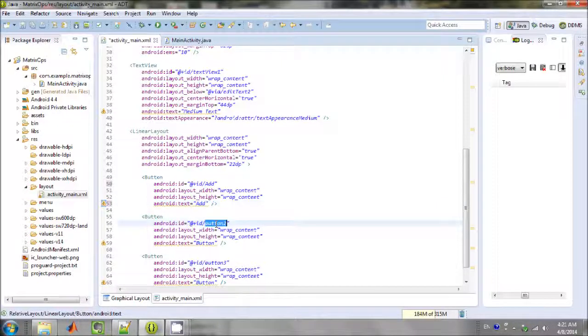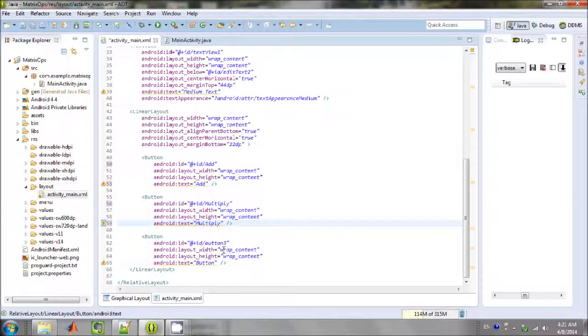In the same way, we can use the button 2 to multiply. This is used for multiplication. The third button is transpose, and the text can change to transpose.